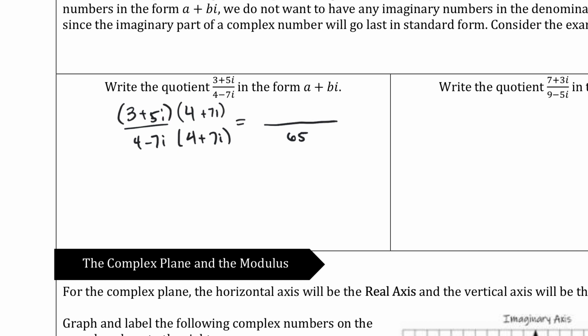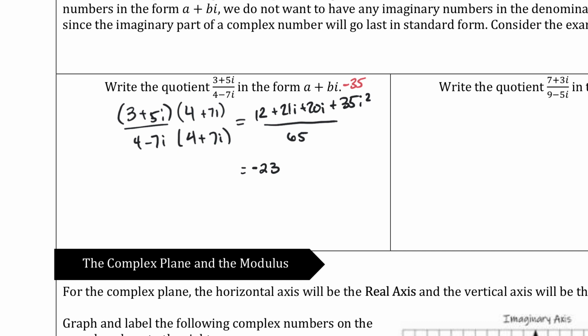I'm going to go ahead and FOIL the top part together. Now this one, I won't have anything to cancel out because the bottom part here is the difference of squares and the top part is not. So it will simply multiply and you combine like terms. In this case, 3 times 4 is 12. 3 times 7i is plus 21i. And then 5 times 4 is plus 20i. Negative 5i times 7i is going to be plus 35i squared. And remember what we said, that really becomes minus 35. Let's collect all our like terms. 12 minus 35 is 23.